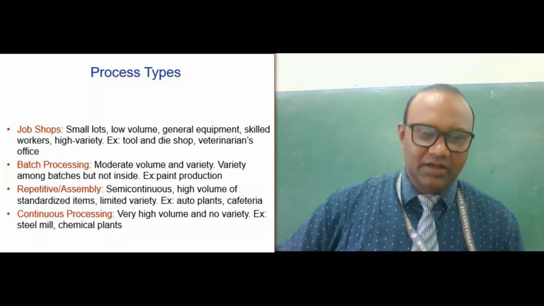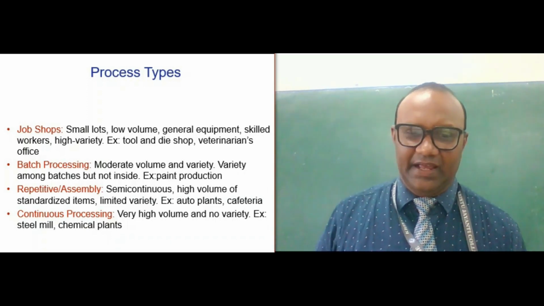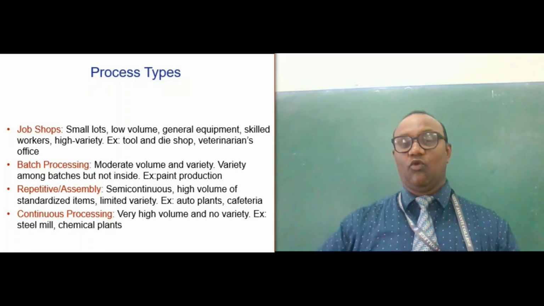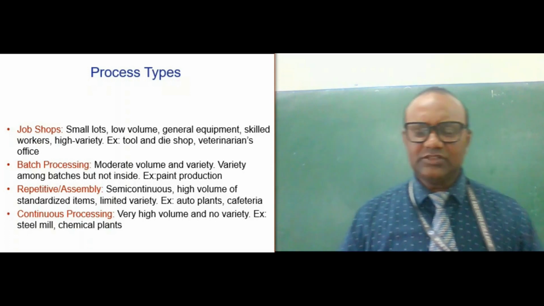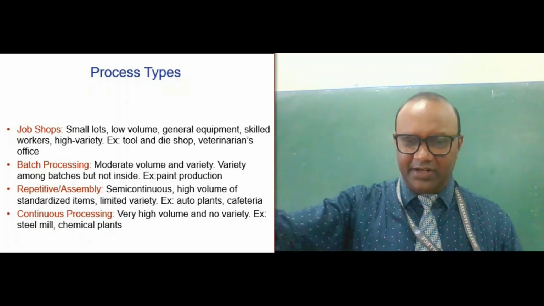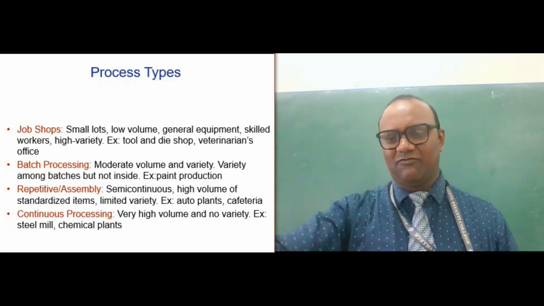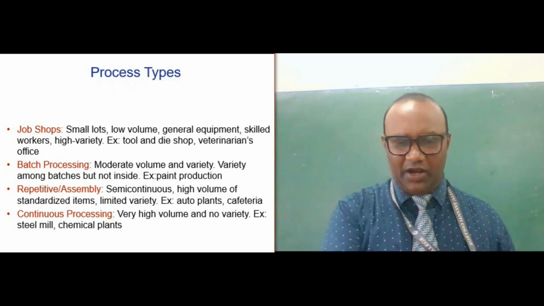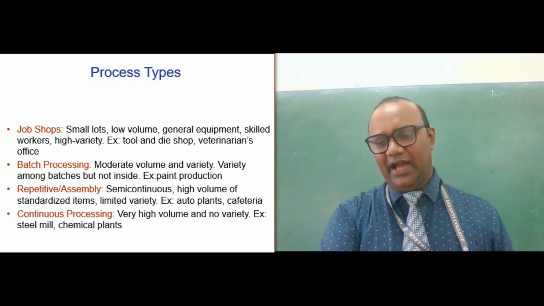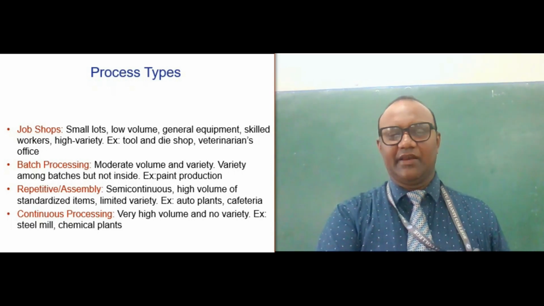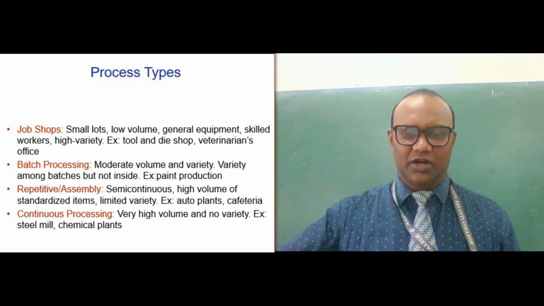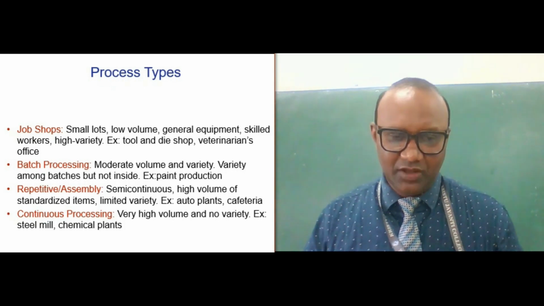Fourth is a repetitive or an assembly kind of work where the job is on a very semi-continuous basis, and these are high volume and standardized items where it goes on an assembly line manufacturing where all the equipment is placed in a straight line format in a layout, and then from one work section to another work section the items are going to move. It's going to be happening in a very repetitive or a very remote controlled fashion where it's going to move from one workstation to another in a very seamless manner.